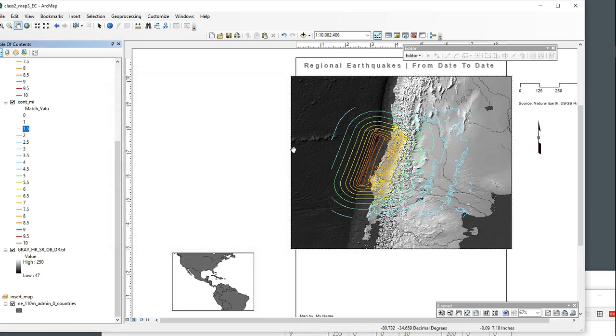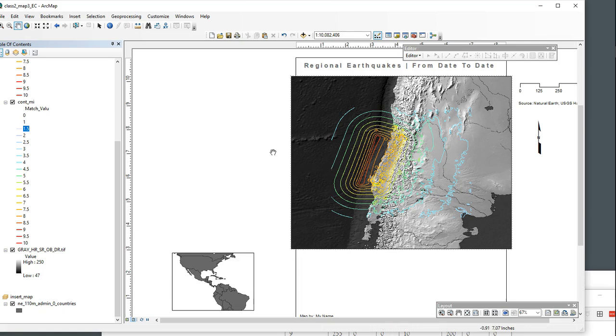So what I need to do now, once I have this mapped, is go ahead and save it. And I would need to go back at this point and make sure that my titling is correct. So we want to title the earthquake with what the earthquake's name is. We also want to say what the magnitude is, and its date. So we definitely want to change our titling around. And now we want to start to develop a legend.